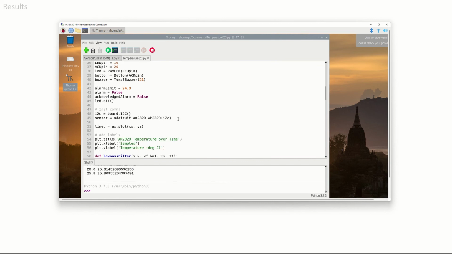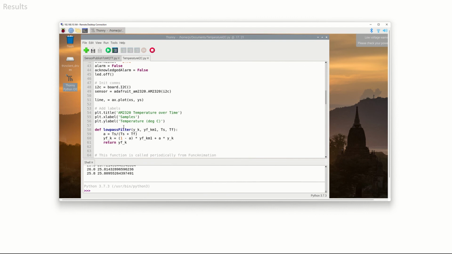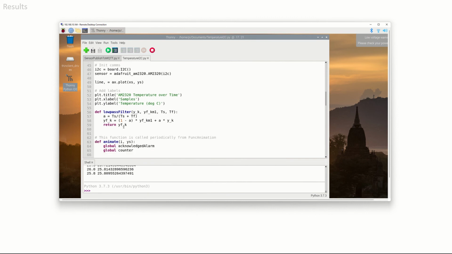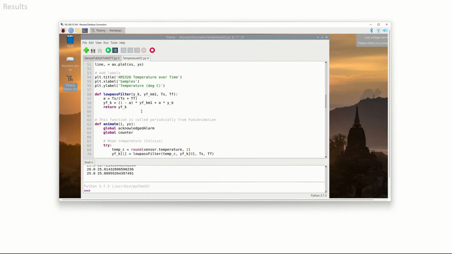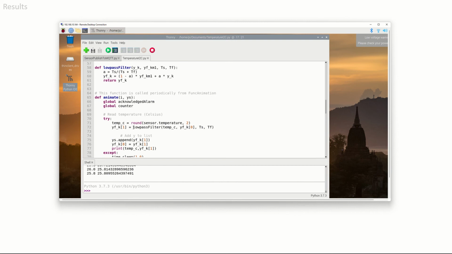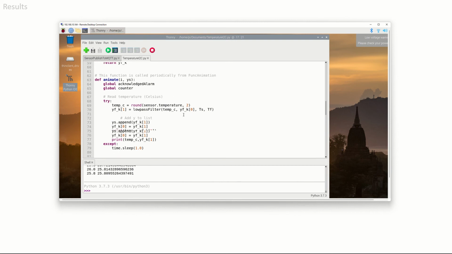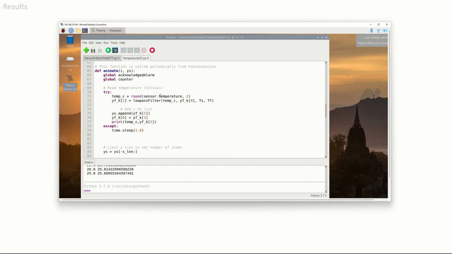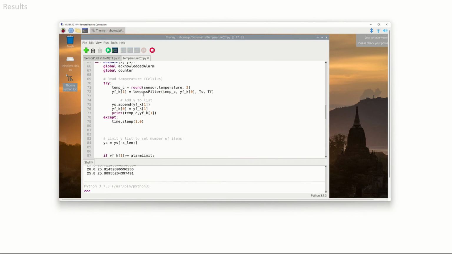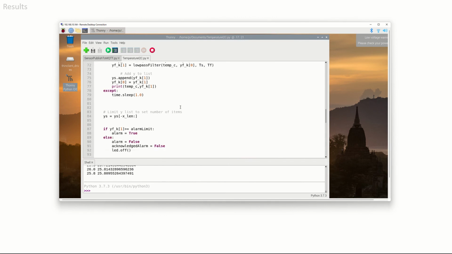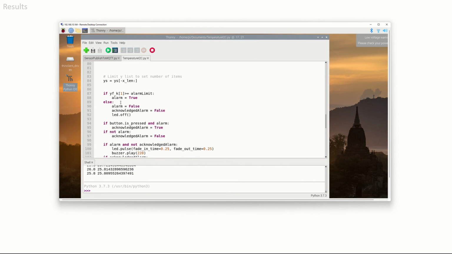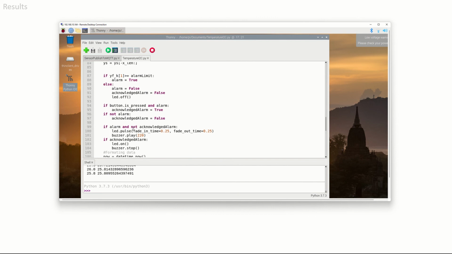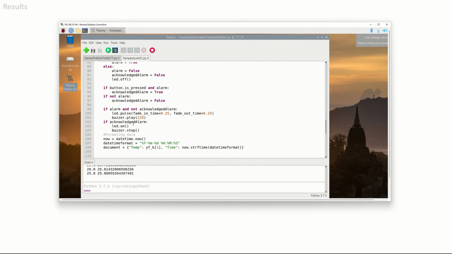Here we are initializing communication. Low pass filter, and here we are acquiring the temperature. Implementing the low pass filter, and then this is the alarm system code, how it will behave.